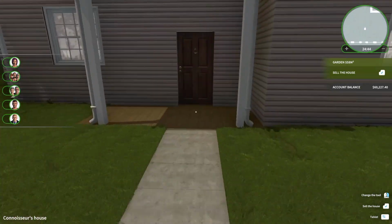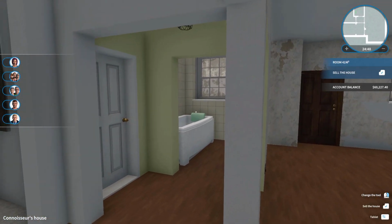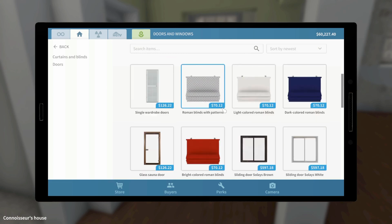Hello, Mr. Flower. Still can't bring myself to get rid of that. All right, we are looking good here. We didn't put a door in there, so we probably need to consider doing that for now.